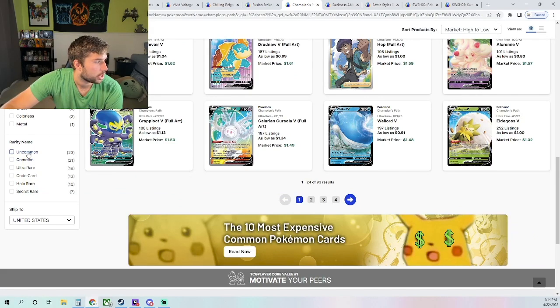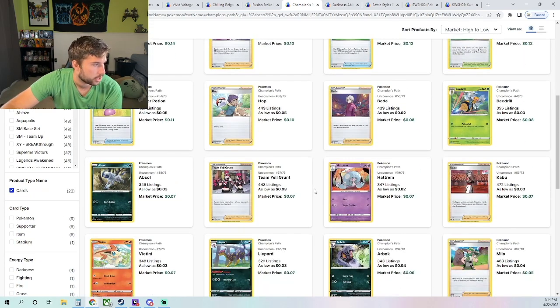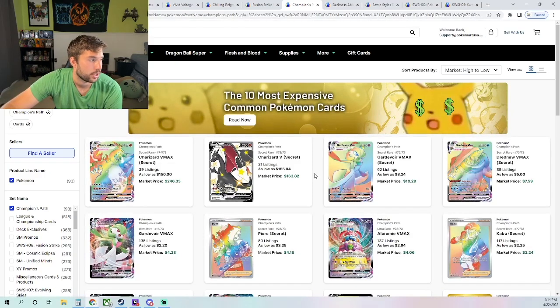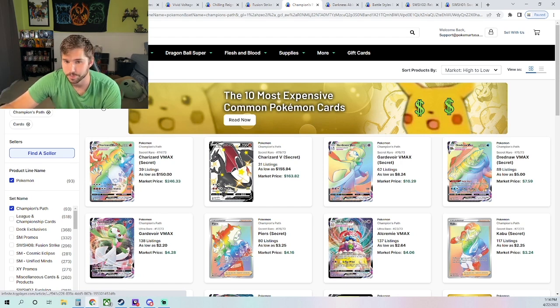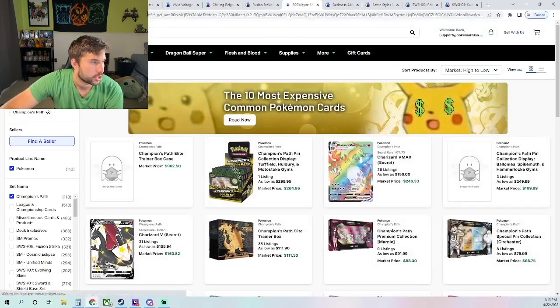When you're talking about the uncommon cards that you can pull from a competitive perspective, it's literally the Rotom's Phone, and then you've got a couple of other ones after this in the 20-cent range, but basically nothing's worth pulling to make up your money's worth, which also brings it down in value. It just comes down to, you got 2 Charizards, and the Elite Trainer box does have a Charizard on it, which is going to make it extremely desirable for a lot of people when collecting ETBs, because having a Charizard on the front of an Elite Trainer box gives it a ton of value.